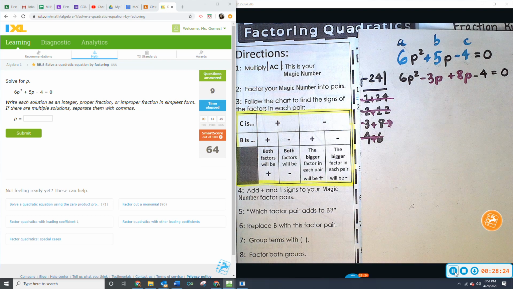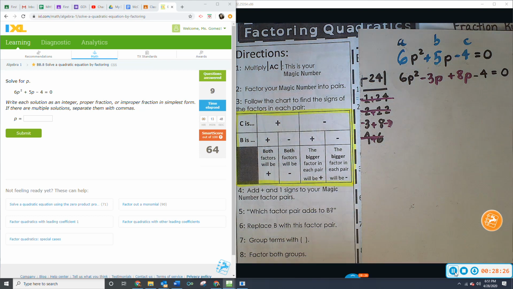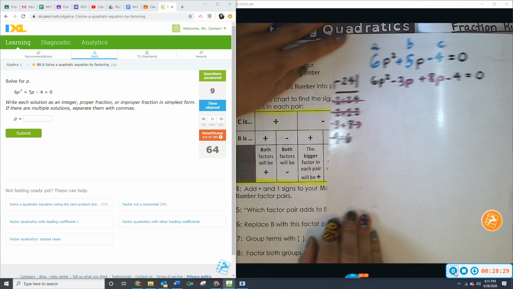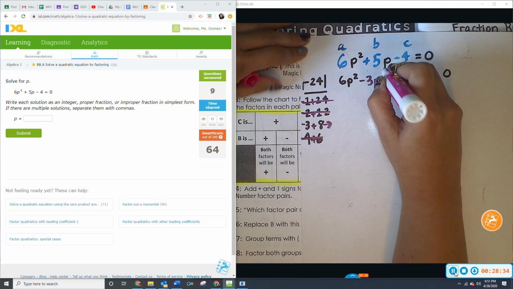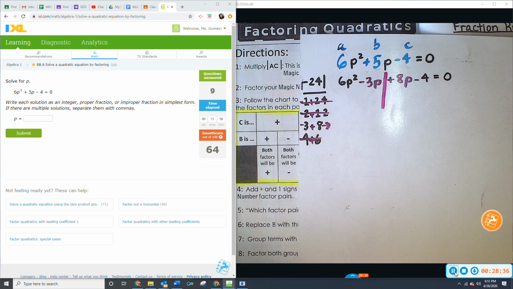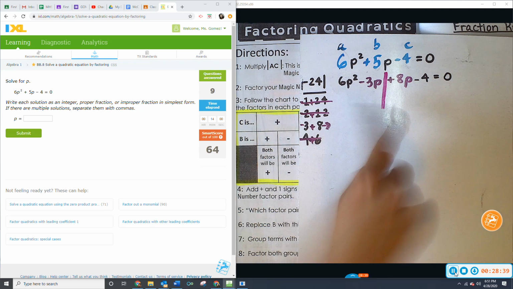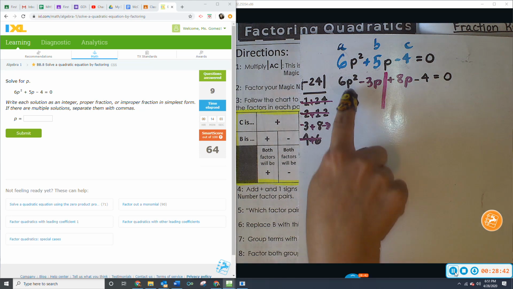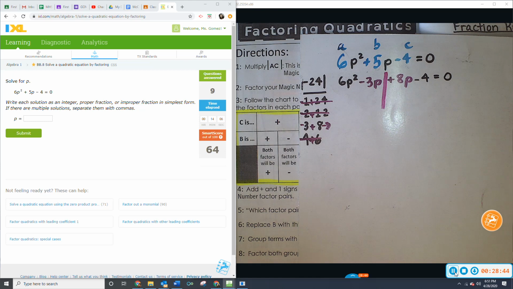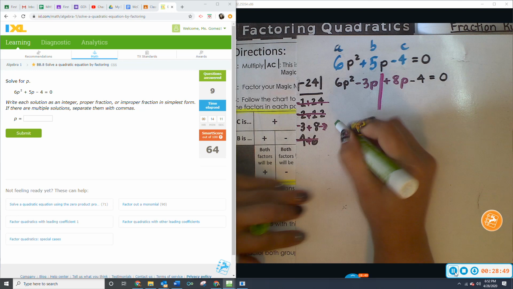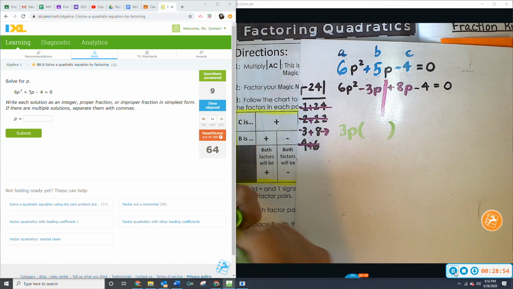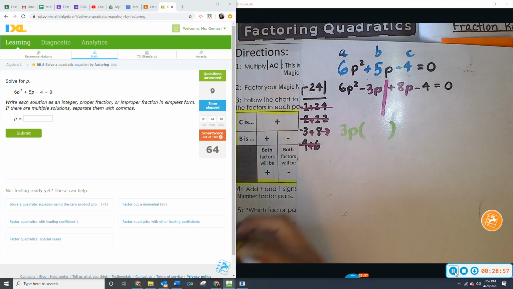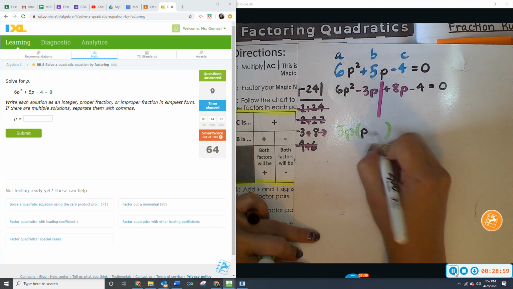Okay, so now we split it down the middle. Let me scooch that over a little. Okay, there we go. Split it right down the middle here, and we start factoring. So what do both of these have in common? Well, they both have a p in common, duh. But they also have a 3 in common. So I'm going to pull out 3p, and that should leave me with p minus 1.